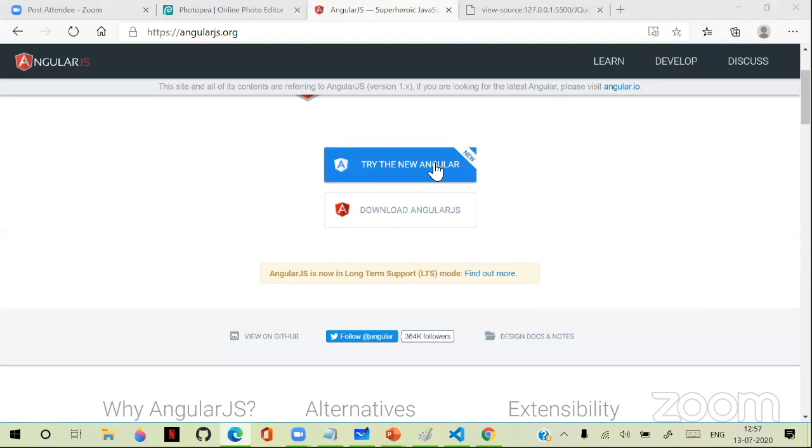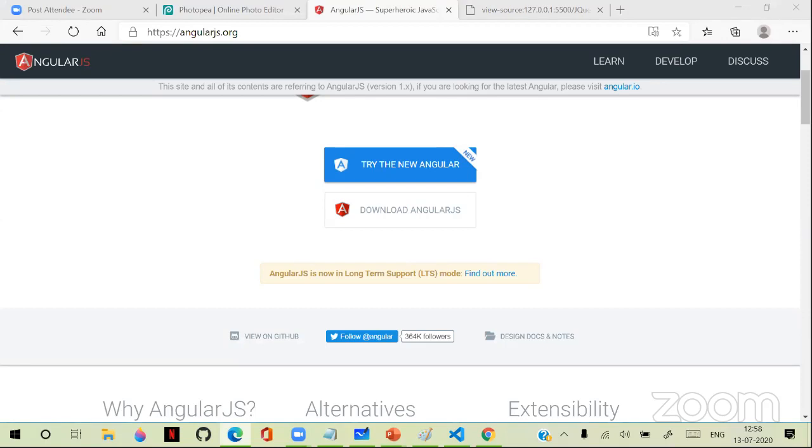Now, how to install AngularJS? How do we work with AngularJS? How can we build an application with AngularJS? I will give you a simple application so that you can even practically start working with it also, right? I will give an overview up to that point. That means this workshop will go on 3 days, and I will give you a complete introduction up to how to build an application, right?